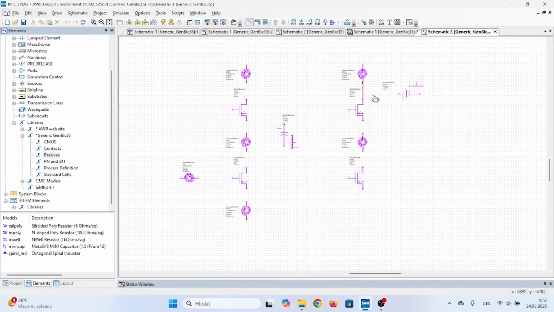Now we need to connect the places accordingly. So let's just connect it.